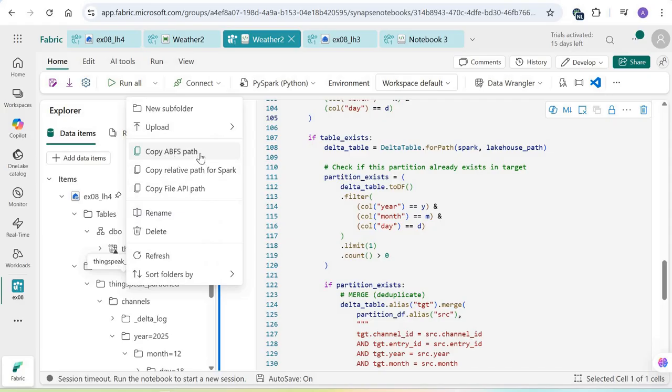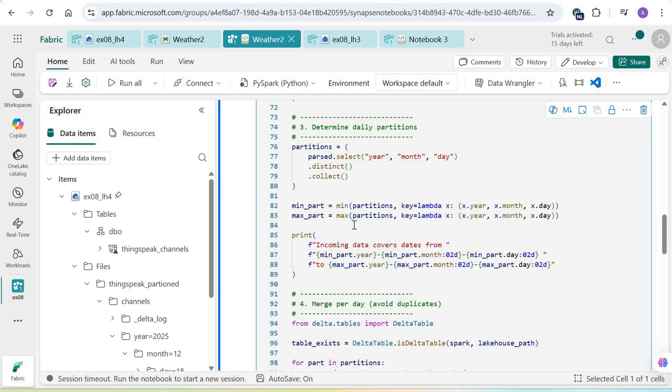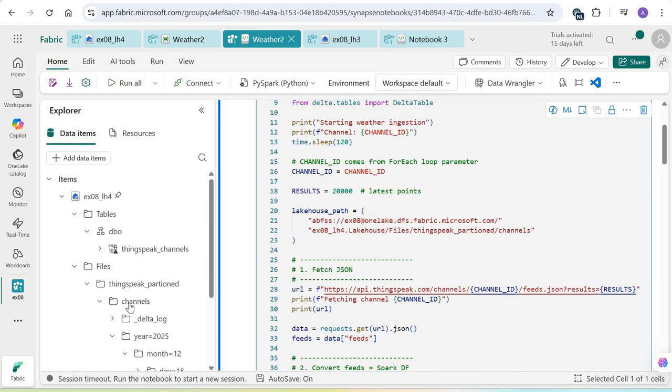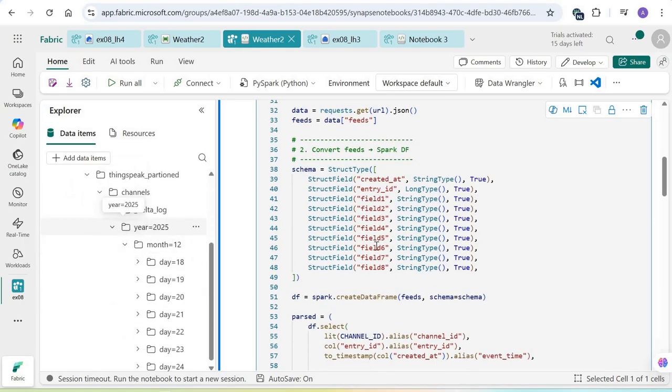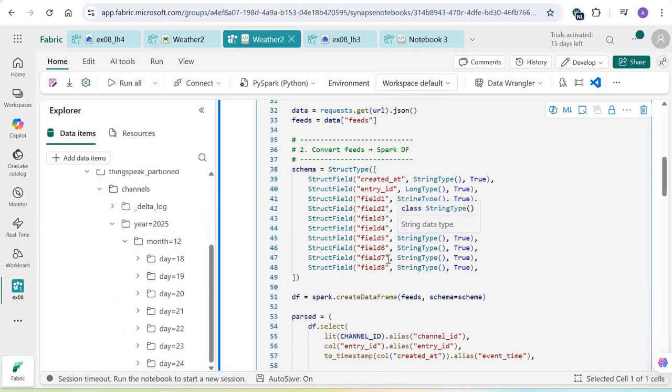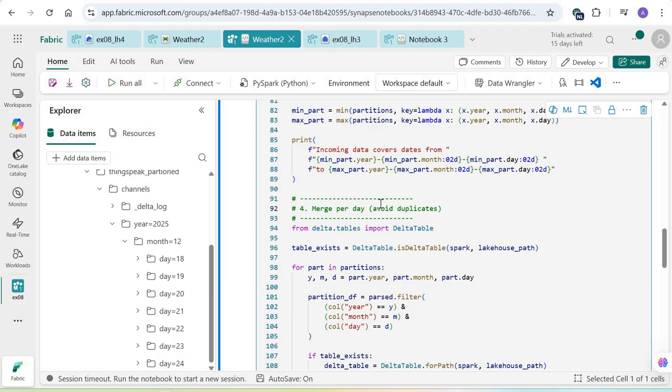You can click on it and copy this ABFS path, and this path is in this variable. Here it is, and it points to the file section of the Delta Lake.